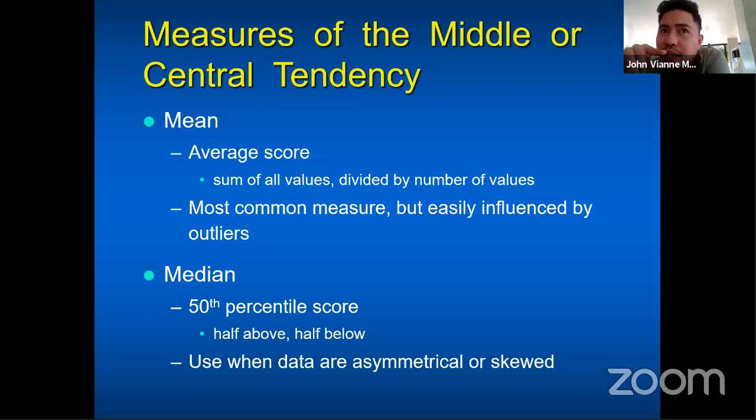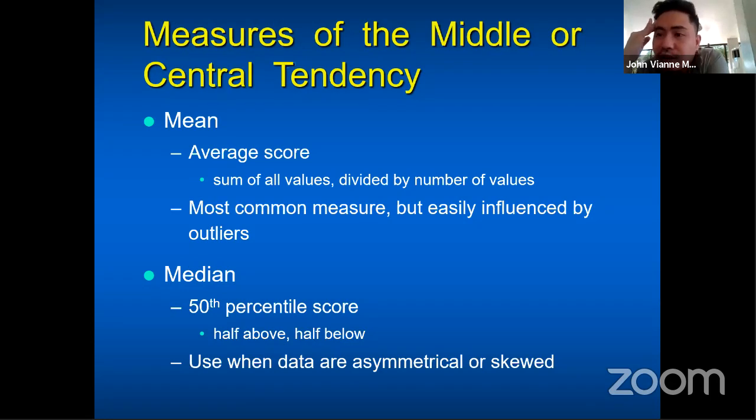Total number of responses divided by 2. And if the result is n.5, you just eliminate the 0.5 and proceed to the next value. A good example is if the number of your respondents is 11. We divide 11 by 2, and we get 5.5. That means the median is 6. So if our values are 1, 2, 3, 4, 5, 6, 7, 8, 9, 10, 11, the median value of that is 6.